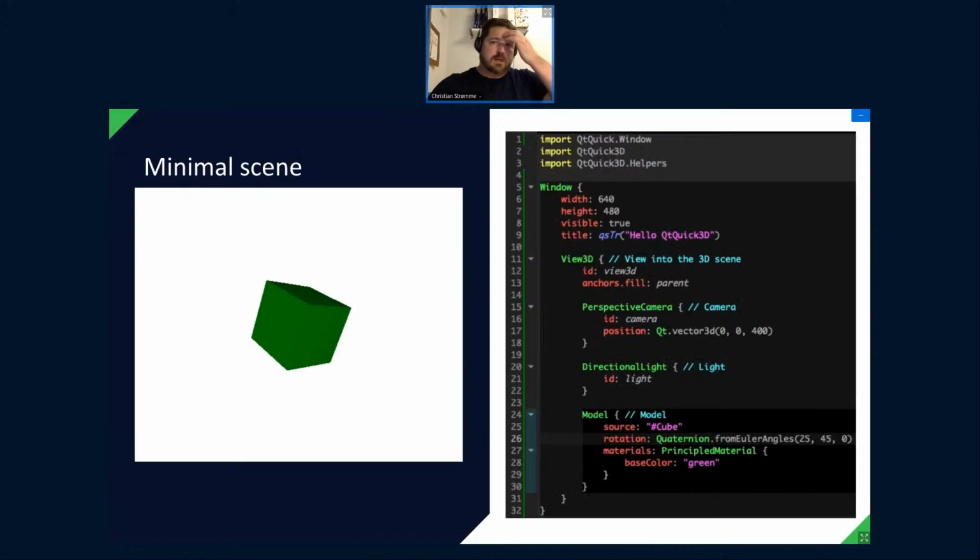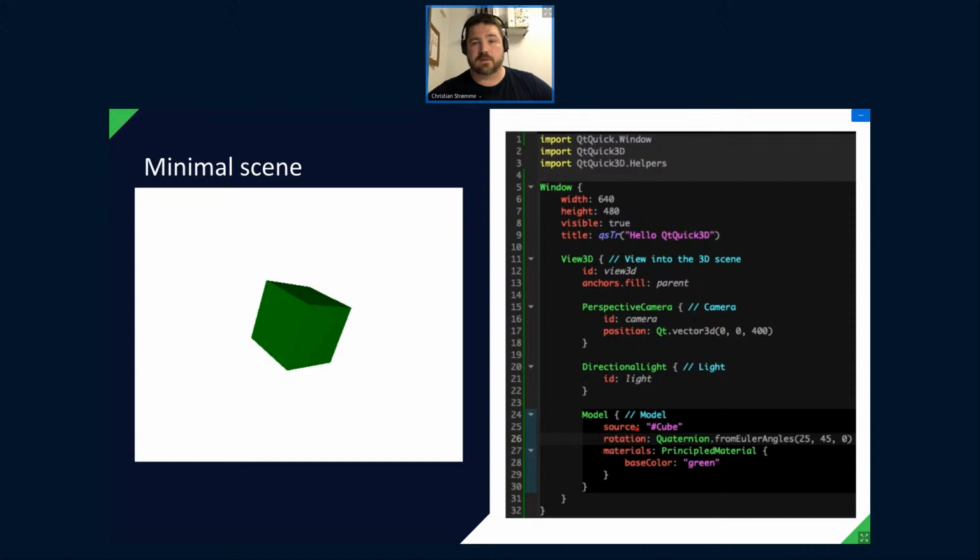So let's look at a minimal scene and how that looks in Qt Quick 3D. This should be fairly familiar, at least the beginning here. We have a window, and we have a View3D, which is a view into our 3D scene. We have a camera and a light and a model, and that's it.